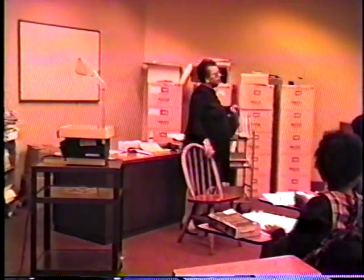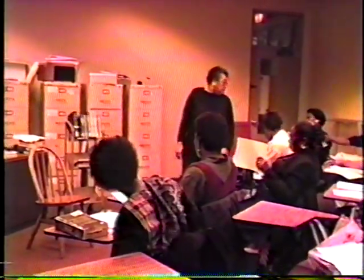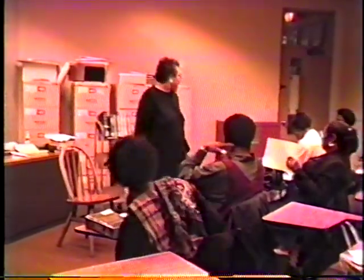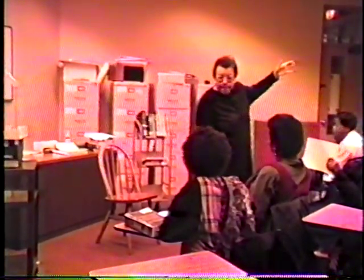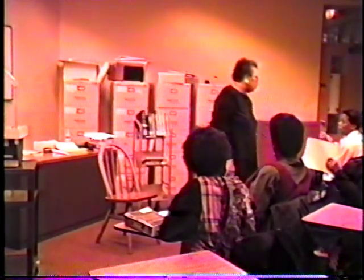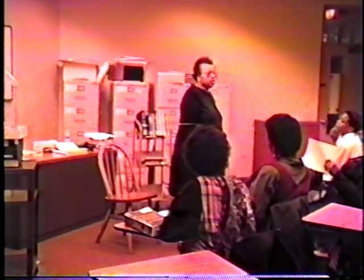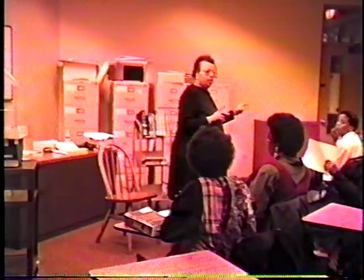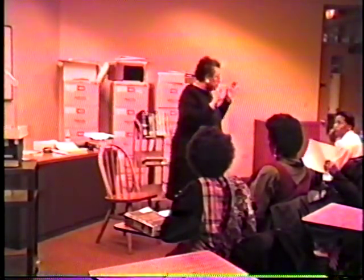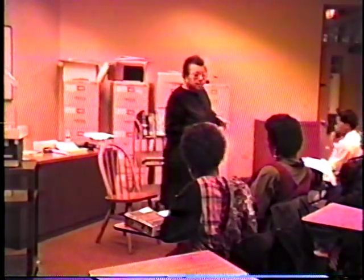When you use multi-volume encyclopedias, you should become familiar in using the index volume. I'm going to give you the index volume, and I want you to look under multiculturalism. Why should I give her that index volume? Why can't she just go to the volume that has M in it? The exact page, volume number. Right. She'll have the exact volume number and page to go to. And she'll find out that there isn't an entire article written on multiculturalism in there. So it's going to be in other articles, subsumed under other articles. So it tells what volume number and page number it can be subsumed under.